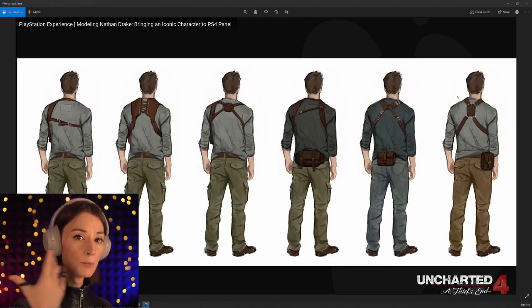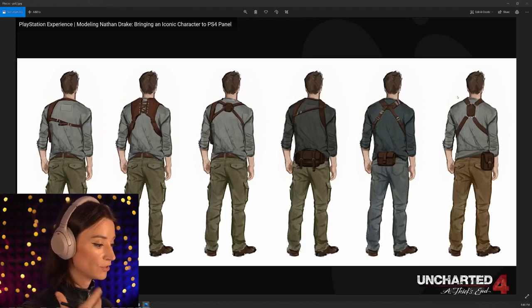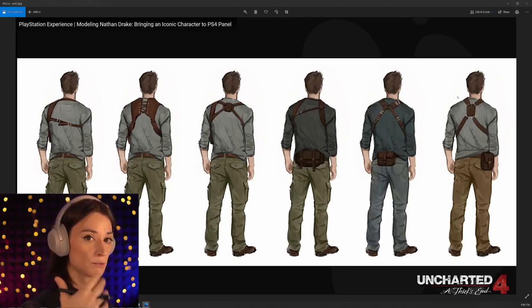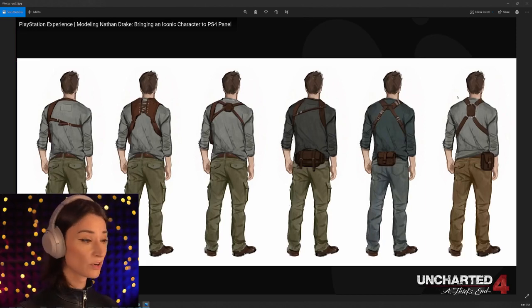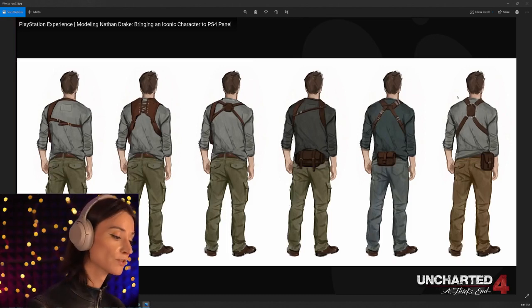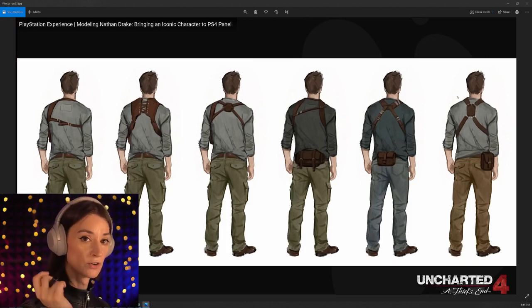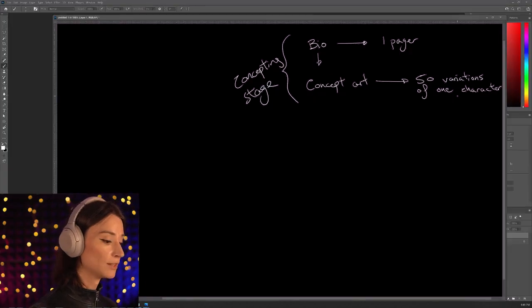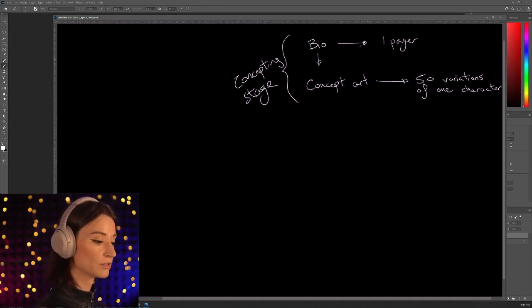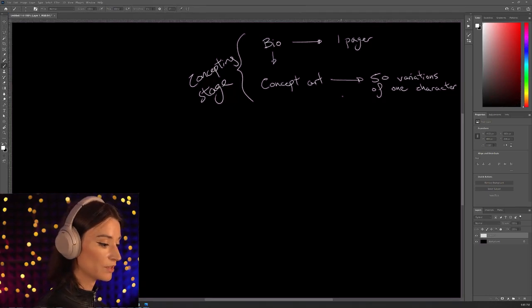But usually it's common to do variations upon variations upon variations there. And concept artists can work on the same concept sometimes for weeks and months, if it's a main character. A concept artist could definitely work on it and just draw out variations for months, trying out different things there. So it's very common to have something that could even take up to 50 variations of a particular character there. So in terms of time, let's not put a time on this, because it would be really hard to nail that down there.